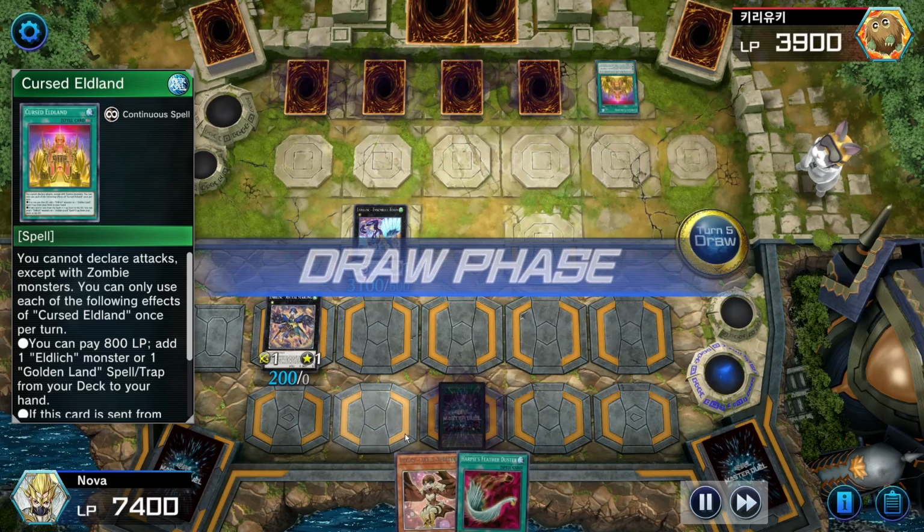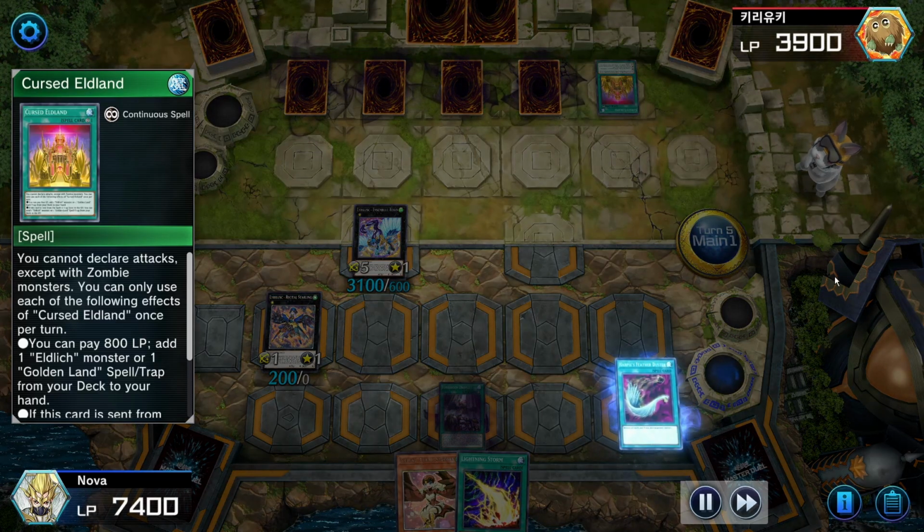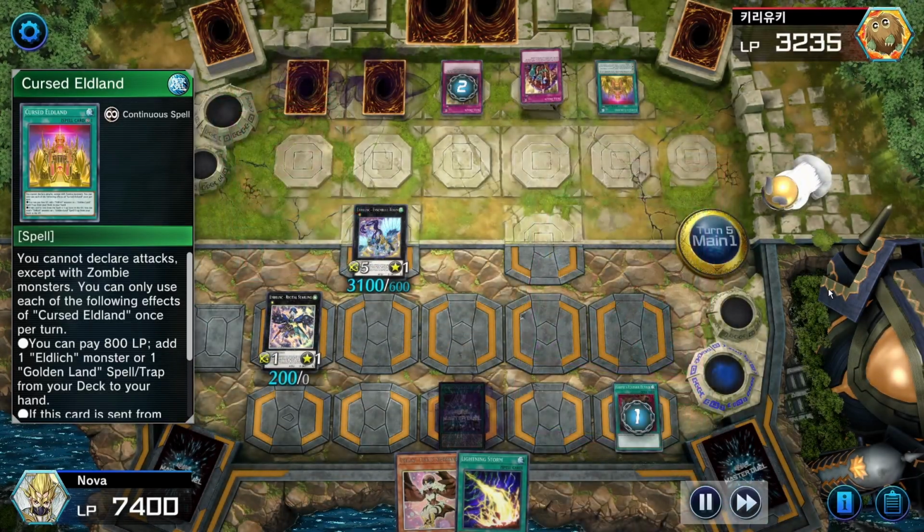I already have a Harpy's Feather Duster, so I'm feeling pretty good about this. I also open a Lightning Storm, but no need for that. We'll activate Harpy's Feather Duster. They'll activate Chill Drain, but it doesn't really do anything at this point.